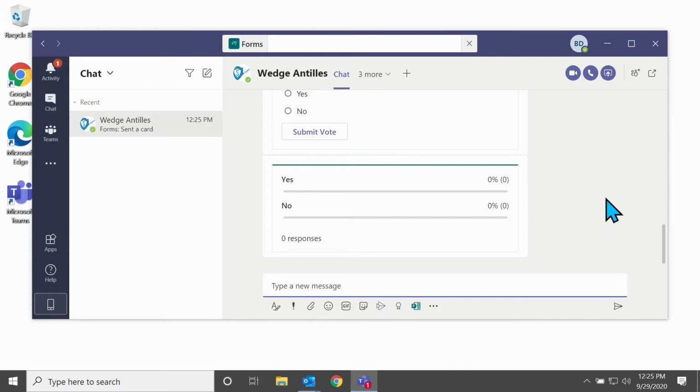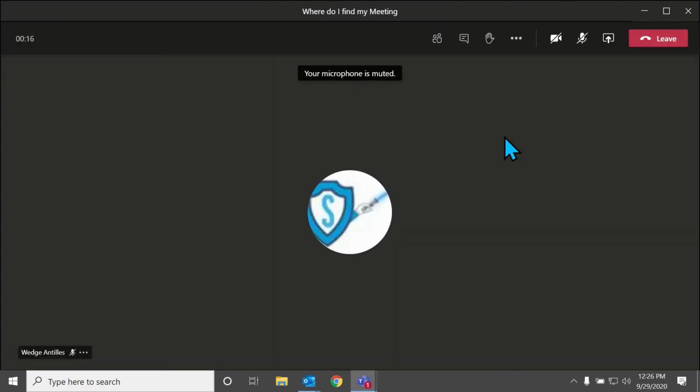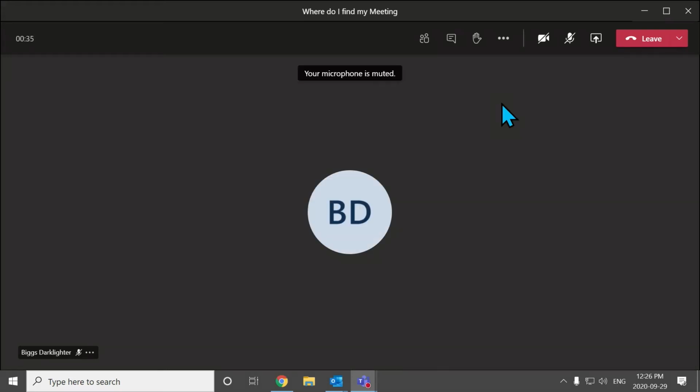So now we're going to jump into hosting a meeting, and again, you're going to want to do this step and have Microsoft Forms added before your meeting so that during your meeting you can do this quickly. So we're in a Teams meeting here, and the way you do a form or a poll, again, is through the chat window. We have our team set up so that our meetings will pop out to a separate window. That makes polls a little bit trickier.